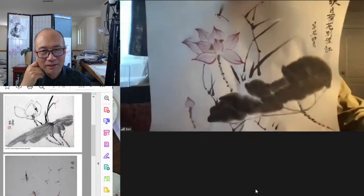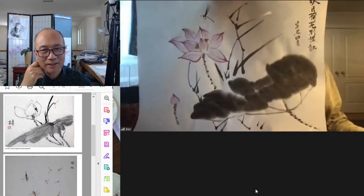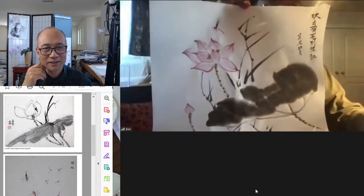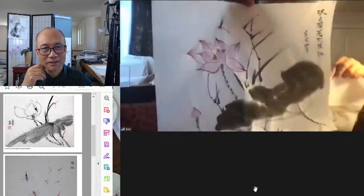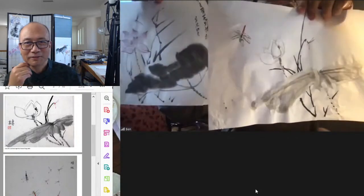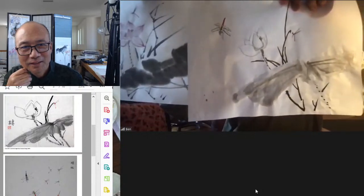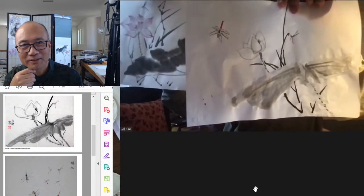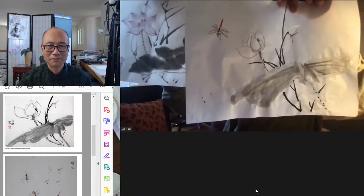Water control on the leaves and the grass. The flowers are very good. Very nice dragonfly. Both of them are good. This one has two dragonflies, large and small. Yeah, I like the grass.